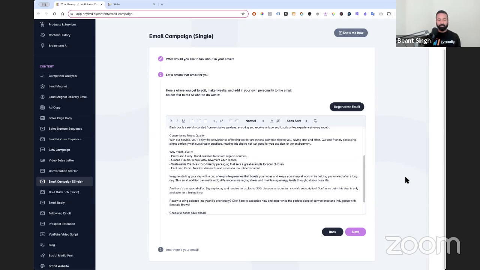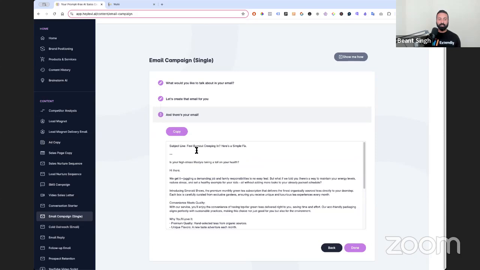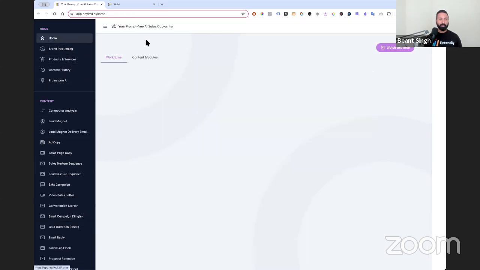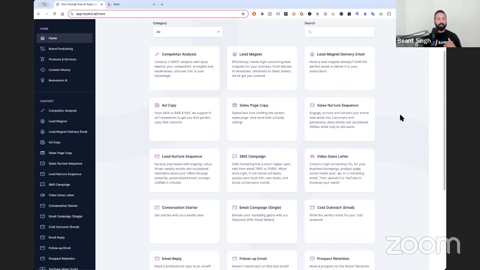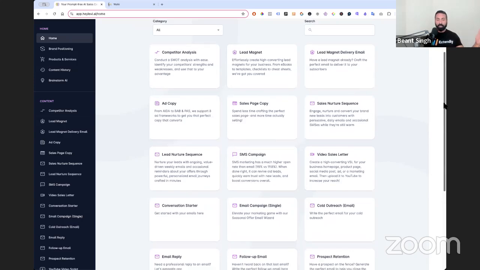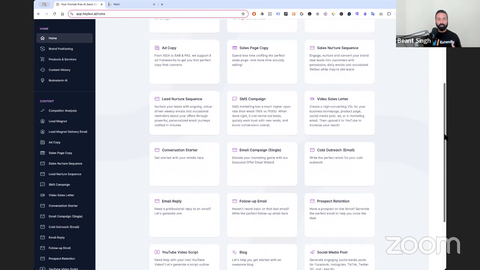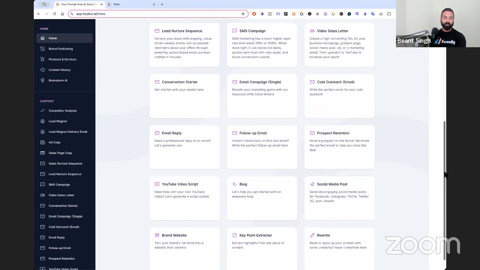Now you can write an email really, really fast. You can put out a social post within just minutes, just like Ruheene showed us here. And you can create a number of months of content using something like a nurture sequence or lead nurture sequence. They're the social media posts where it creates bulk content in just a single one or two clicks for you. That way you can have a nurture sequence that follows up for 3 months. You can have blog and social media posts that go out for 2 weeks, 3 weeks, 3 months, depending on however many you generate, right? And it makes generating that content extremely easy and super fast.